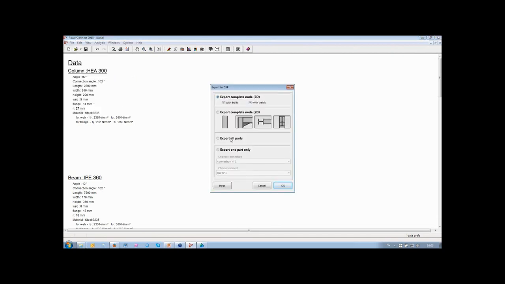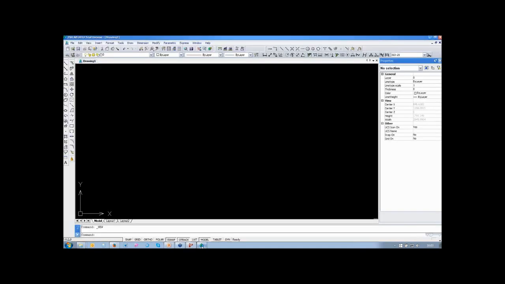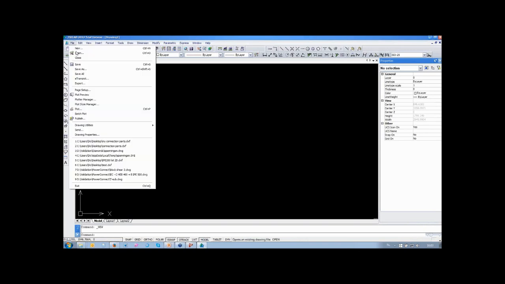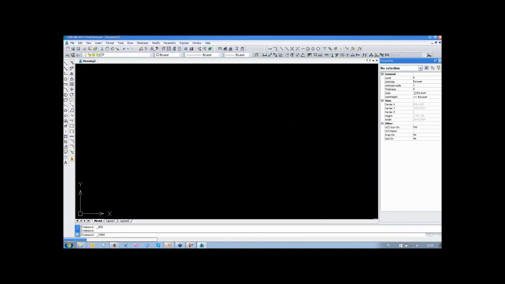And I'm going to export, for example, all parts, but you could export a complete node or a 2D node or just one part. Okay, export all parts. My connection parts. I'm going to save this file on the desktop. And now I'm going to open my connection parts, open, okay.